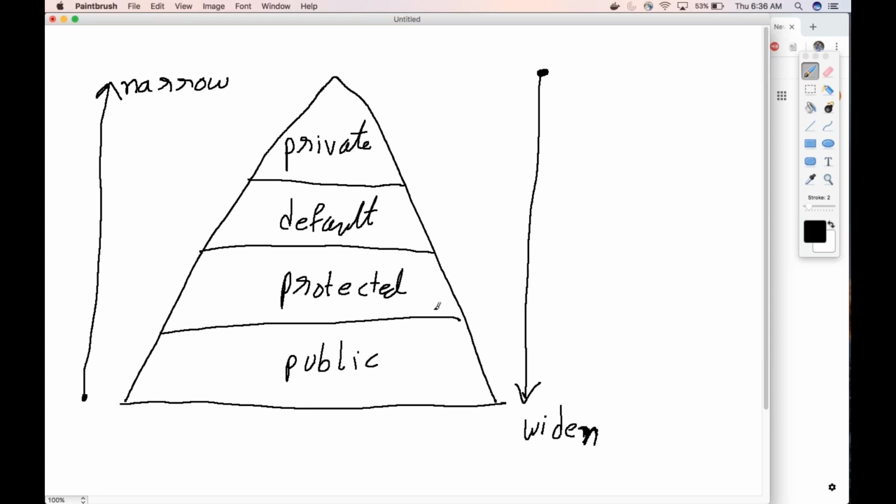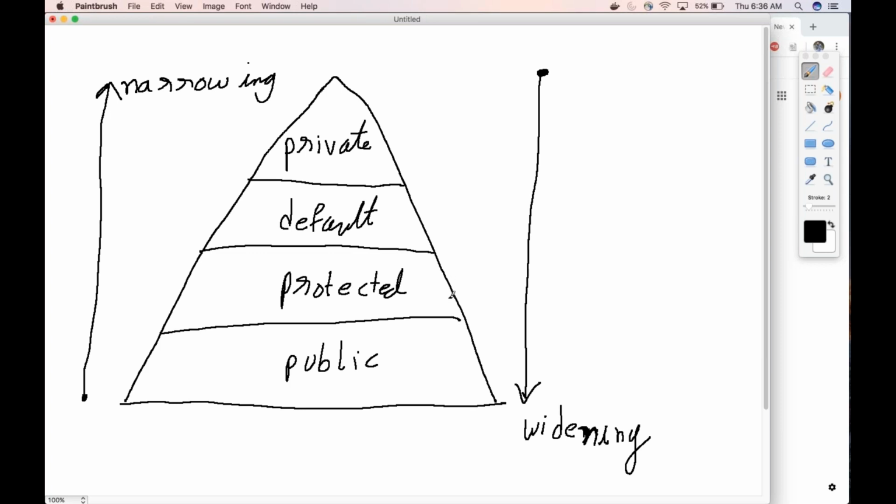It is getting widened. So we call this narrowing and widening. If the member is private and you make it default, it is widening. If the member is default and you make it protected, you are widening, meaning you are increasing the visibility of the member.